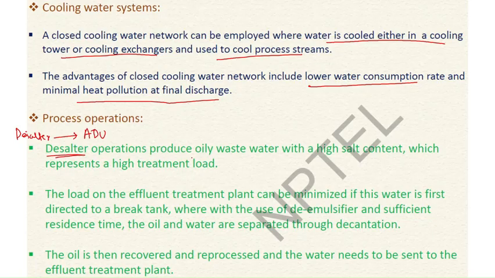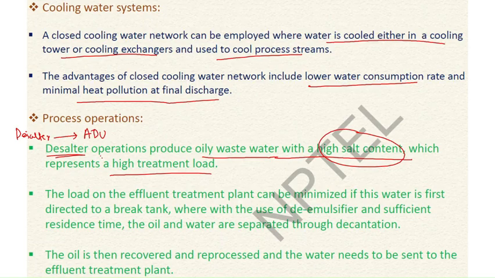So that desalter operation produces oily wastewater. Some amount of oil is always present. For obvious reasons, it is very difficult to separate oil and water completely. Oily wastewater with high salt content is present, which represents a high treatment load. This high salt content will basically be a load on the ETP plant.